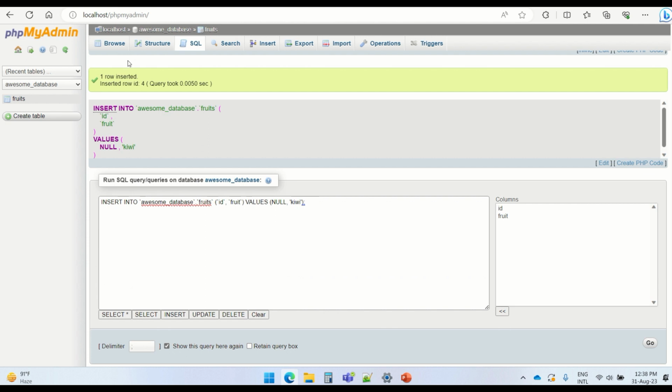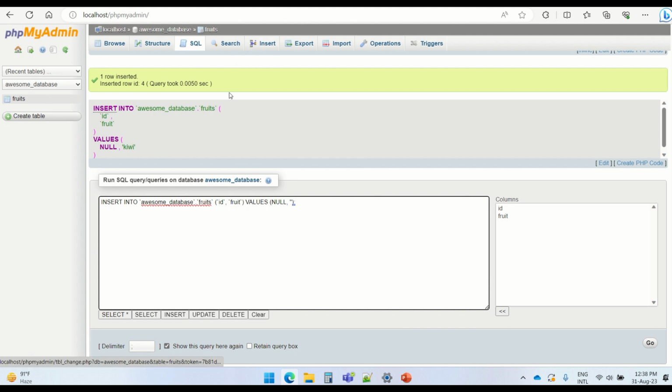So even if you don't know MySQL, you can do it, because you just need to write. You can either do it by going to insert or just write fruit names over here.